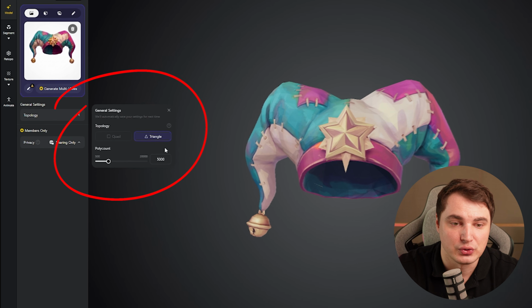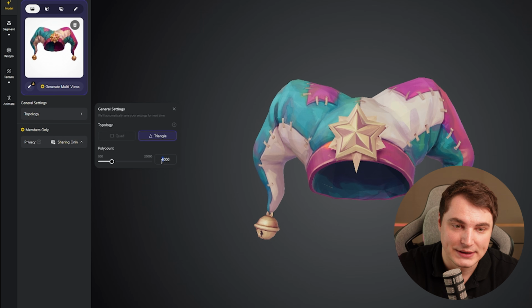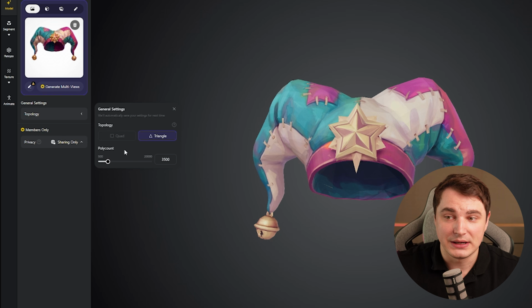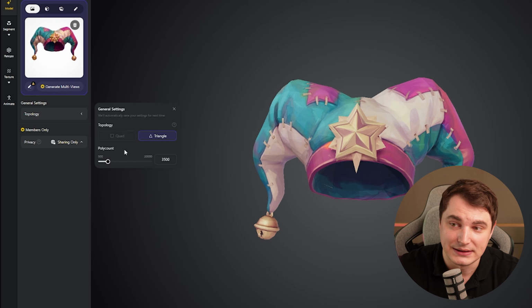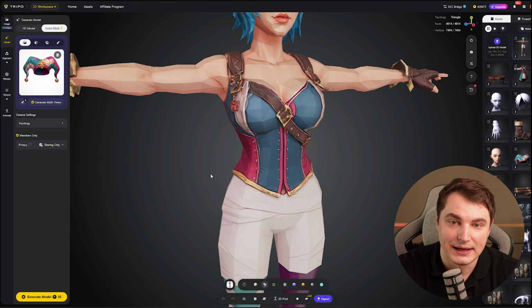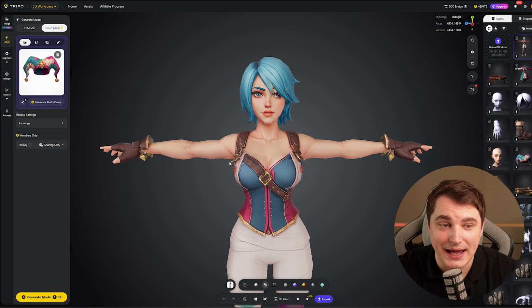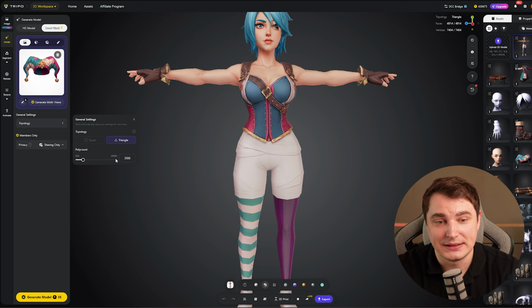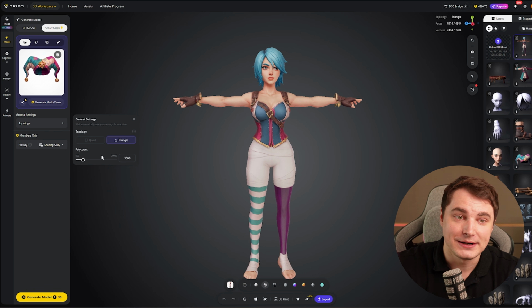It's very important to set a reasonable polygon count per object. There is no automatic, and I think that's actually great. So for small parts, a reasonable amount can be like 3.5 thousand polygons, right? For a bigger part like the hat, we can actually go like 5, 7, maybe 8, depending on how many details. For hair, I can go like 5 to 7 as well. Maybe for the full body, to not get it that triangulated, you see, we can actually go for 10, 15,000, but that's fine. The limit here is 20,000, which again makes sense, and it will always be enough if you split into parts and generate one by one.